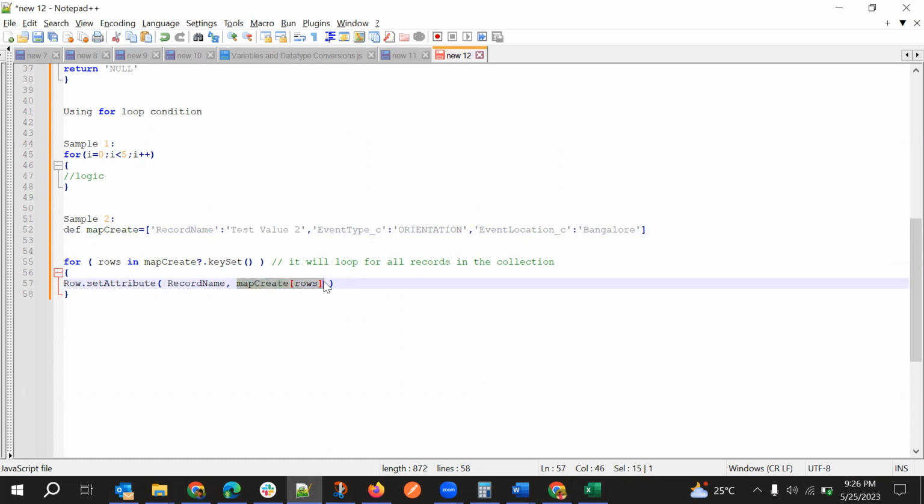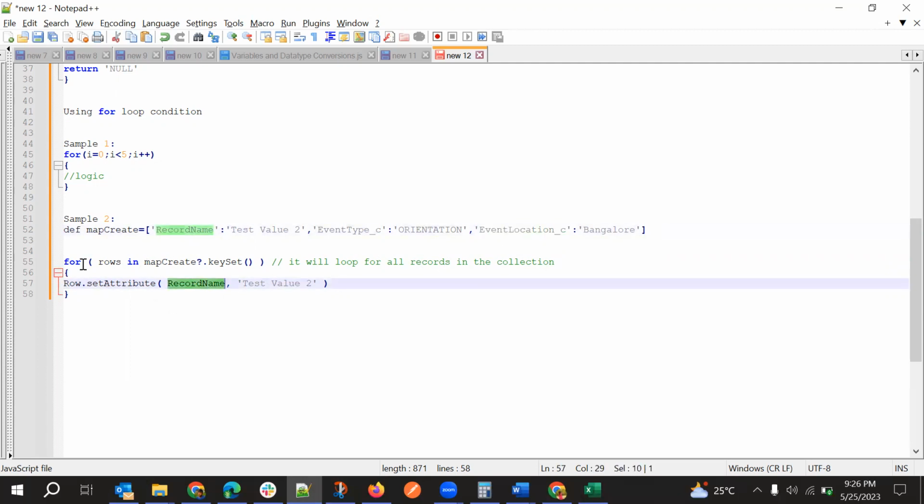For the first iteration, it will replace like this. Then in the second iteration, the record name will be replaced with event type, and then orientation will be in the value. And for the third loop, it will be this.